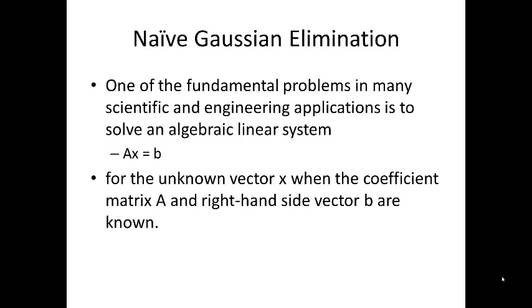One of the fundamental problems in many scientific and engineering applications is to solve an algebraic linear system of the form A times x is equal to b for an unknown vector x, where you have the coefficient matrix A and the right-hand side vector b. You know the coefficient matrix and the right-hand side vector, and you want to find the solution vector x.